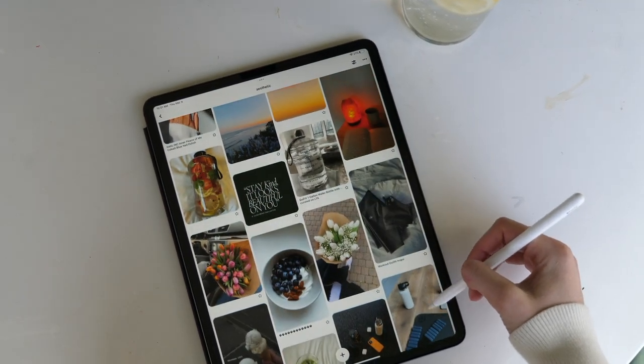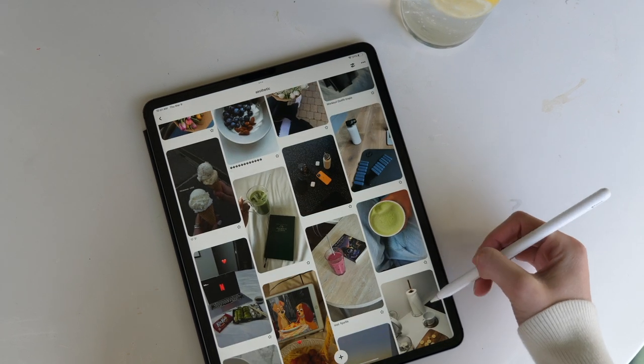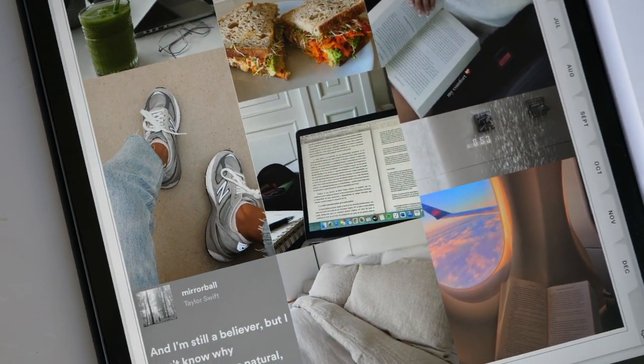There are a lot of people who say that when you make a vision board, it gets into your subconscious and makes your goals a reality, but I don't really know about any of that — there's really no way for me to know if that's true. I can only speak for myself. I make my vision boards every month for fun — it's a fun thing to do on YouTube with everybody, a way for us to all get a little motivated and make a cute vision board. It's not that serious, but my yearly vision board and some of my other vision boards are more intentional.